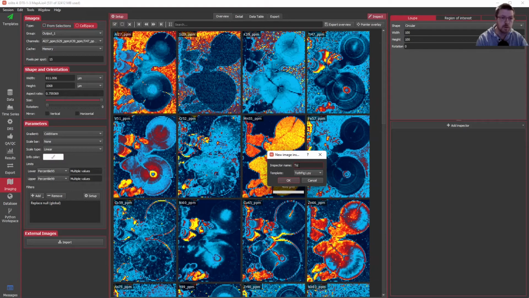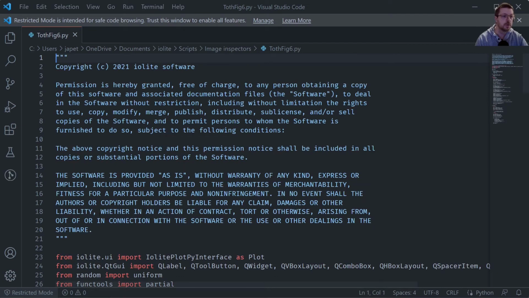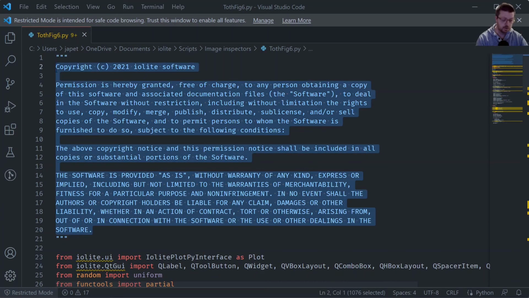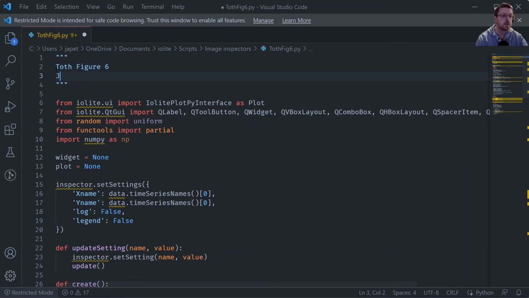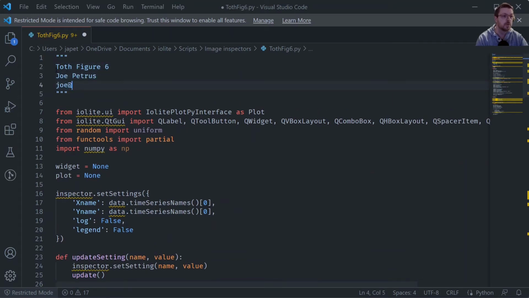We'll give it the name of Toth figure 6, and we'll base it off of raw.py. Now I'll open that up in code. And again, I'll replace this and just say Toth figure 6, my name, put my email. You can put whatever you want up in here.